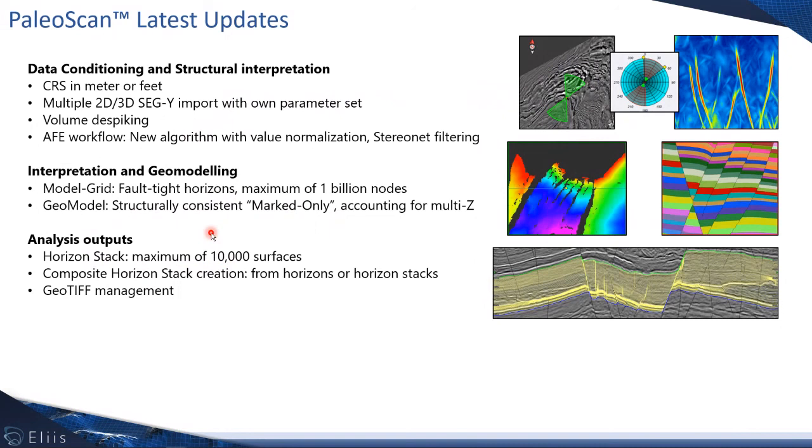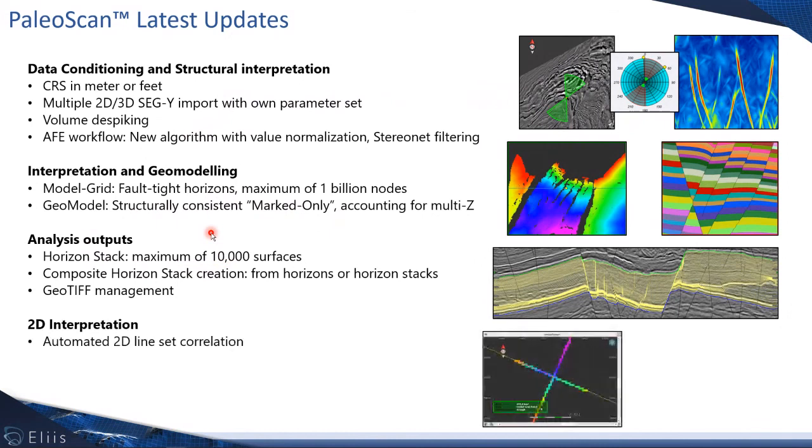Something I didn't show you, but we're also able to manage the GeoTIFF. I skipped this just as a matter of time. But you can save, for example, a horizon as a GeoTIFF right now. This is available from the context menu of any 2D viewer. So have a look, try to look for it. You'll find it, I'm sure.